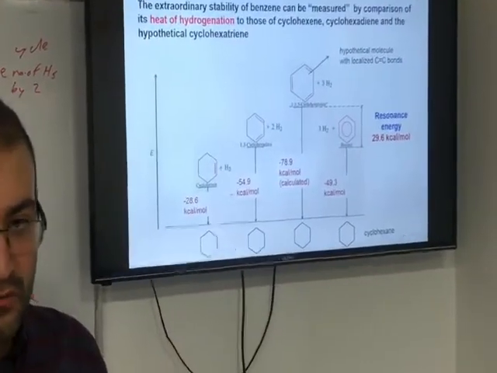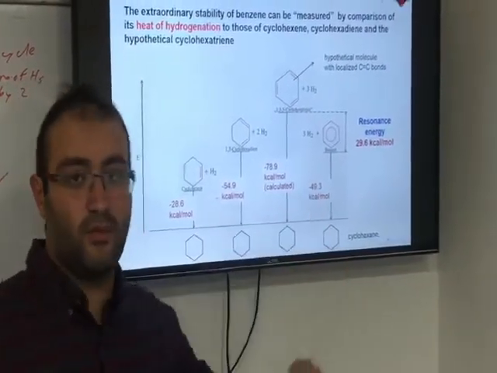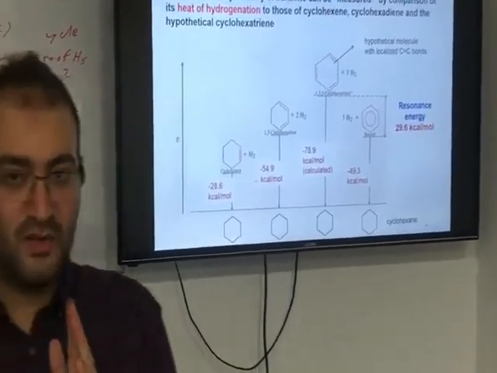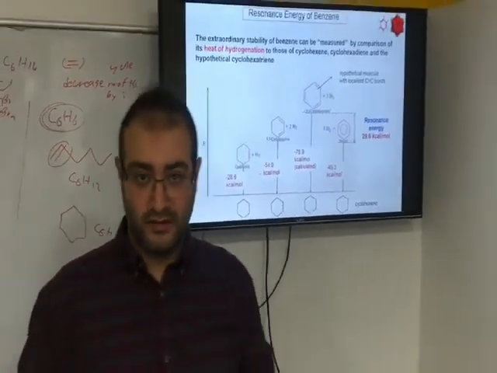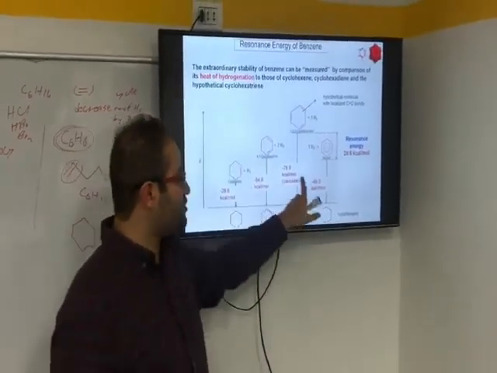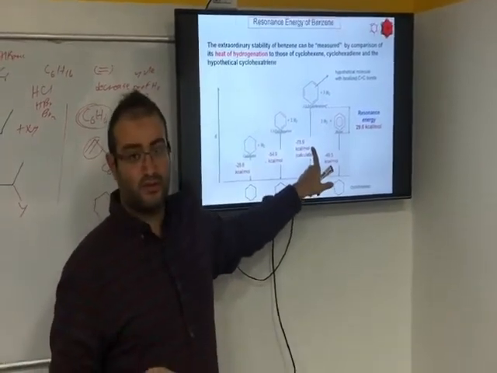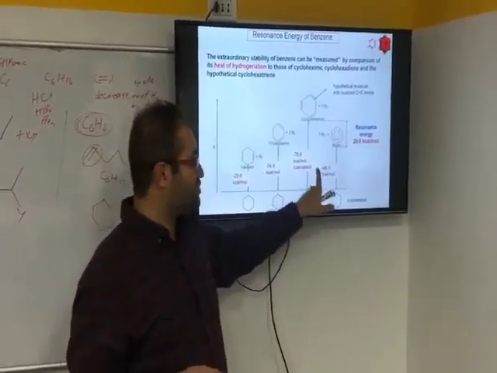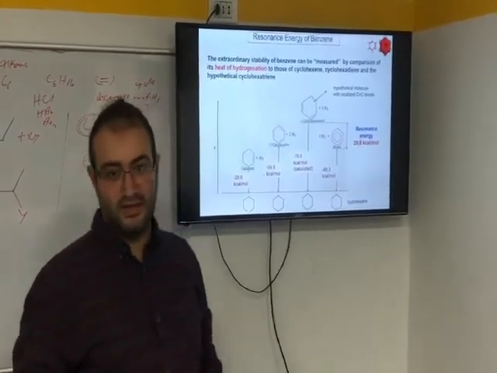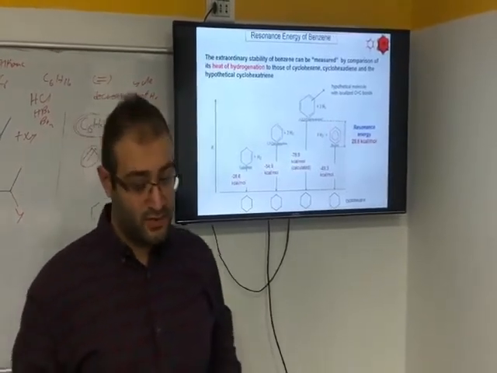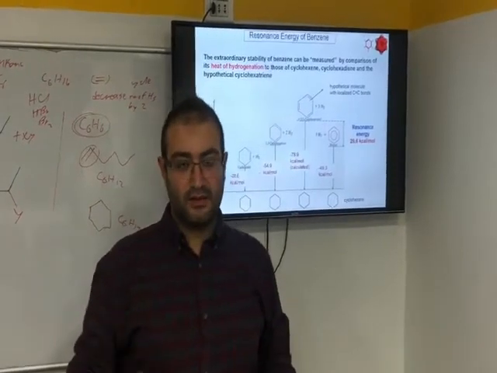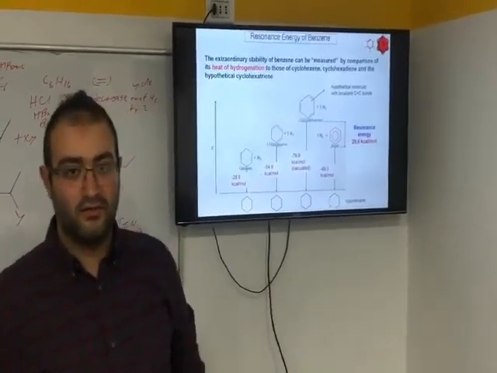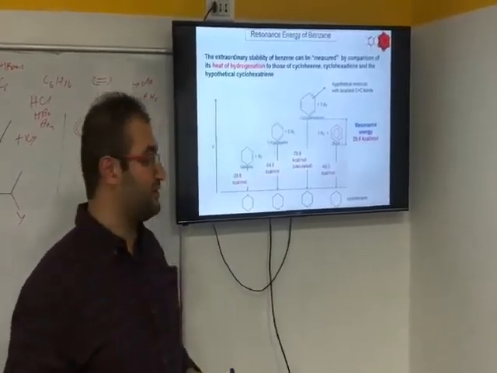However, the heat of hydrogenation for benzene was 49.3, which means that the structure of benzene is not like the cyclohexatriene. And also this difference in energy is another proof for the resonance, because the resonance is known to stabilize the structure. So this difference in energy also proves that the three double bonds in benzene are resonating, they are not static, and they are responsible for the stability of this aromatic molecule, which is benzene.